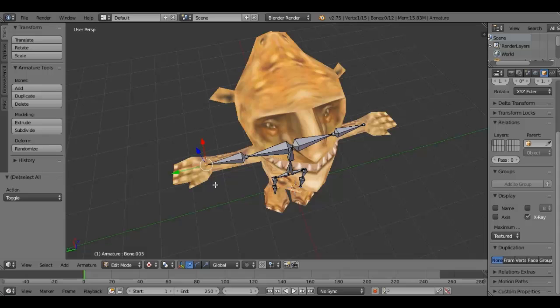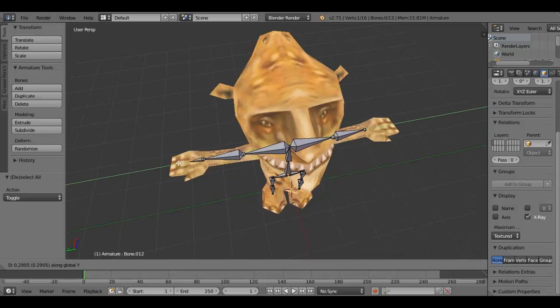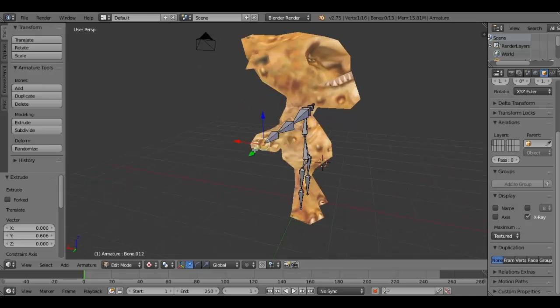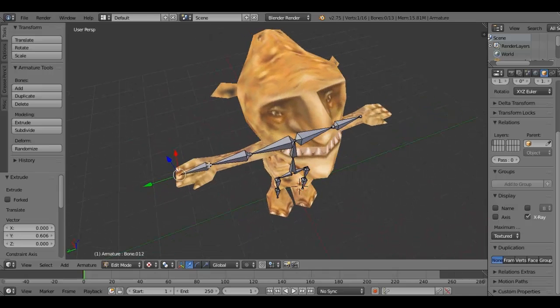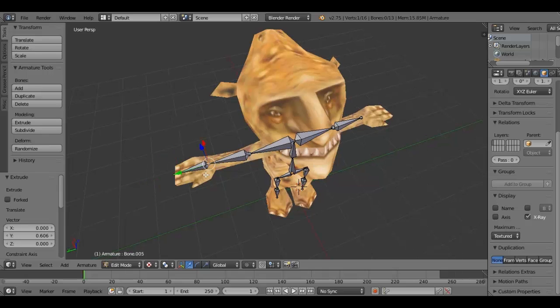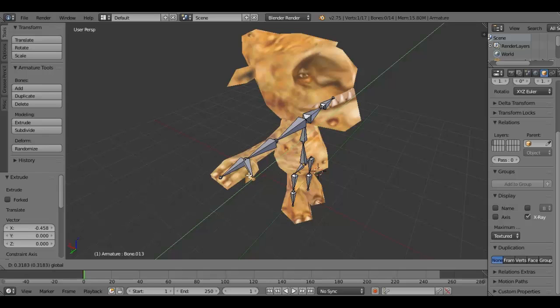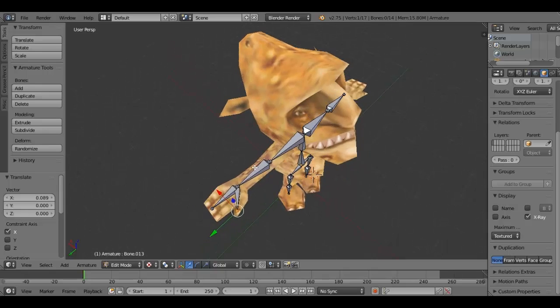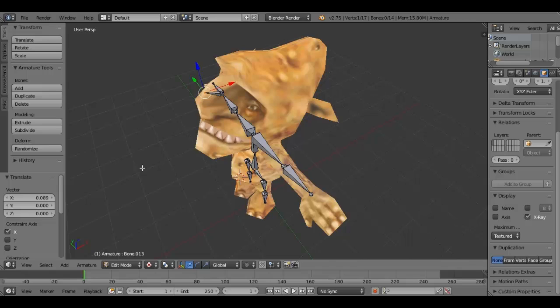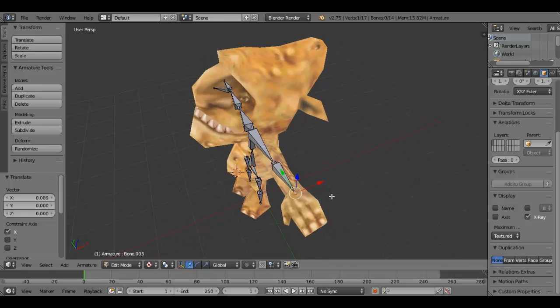Hit E again for extrude, and Y. E, and then X. And we'll do the same for this hand over here.